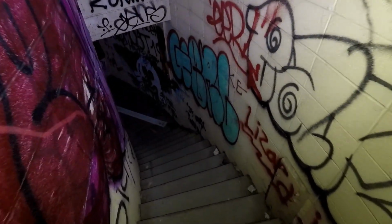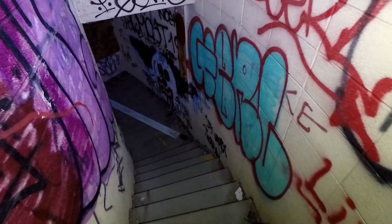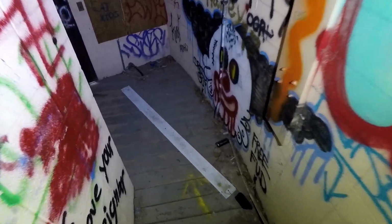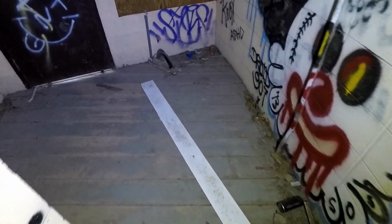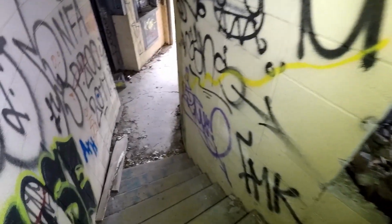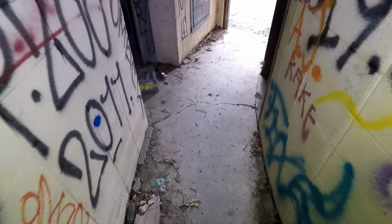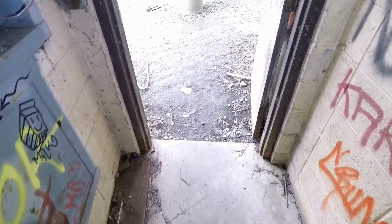Kind of funny about the stairway here is, to get up here we actually had to scramble up this makeshift janky setup with old wood and cinder blocks, and what did we know, there was an actual stairway here. We just climb right up. Go figure. Part of the joys of urbex. Sometimes you put all this work and effort in and the front door's wide open.